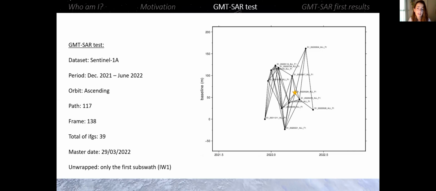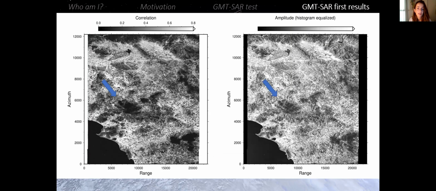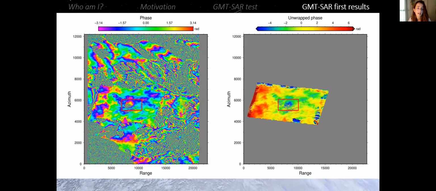The master I chose is roughly March 2022, but it was the better one. As I was encountering some errors during the creation of the interferograms in the two subswaths, I22 and I33, I only did the I11. The point is that I was lucky because my AOI was covered by the F1 in that area. So what I got is an interferogram and also the wrapping. Here I reported the coherence, and as you can see, the areas where I'm interested have a little bit low coherence, but despite this, I was able to obtain a good result.